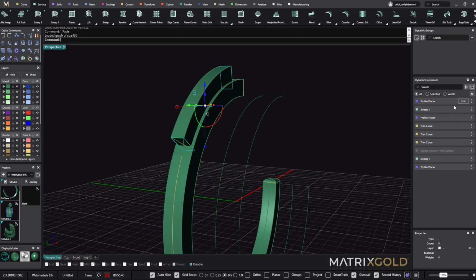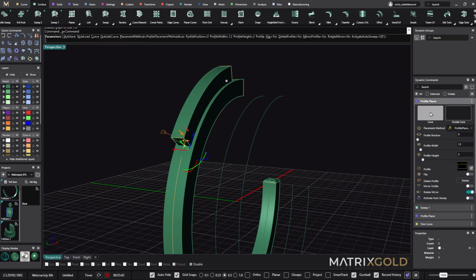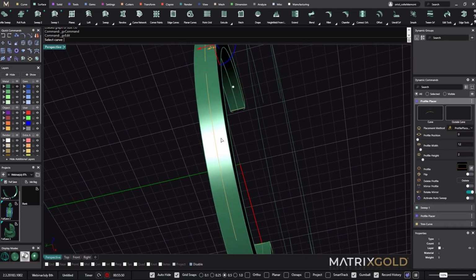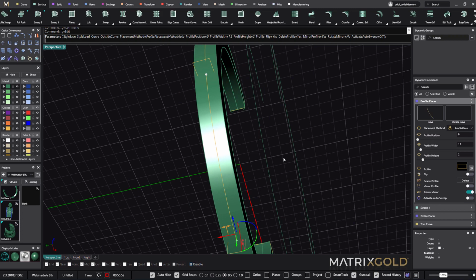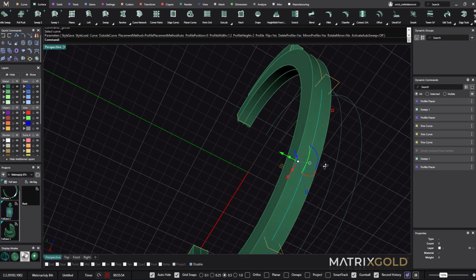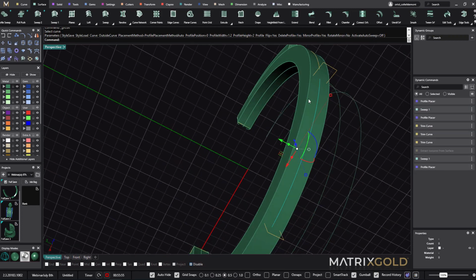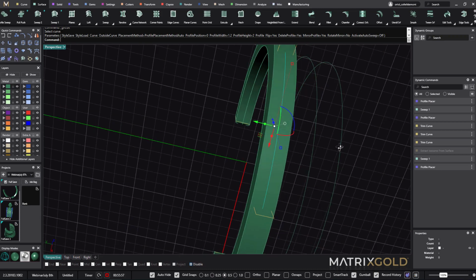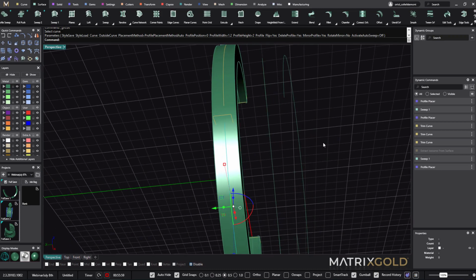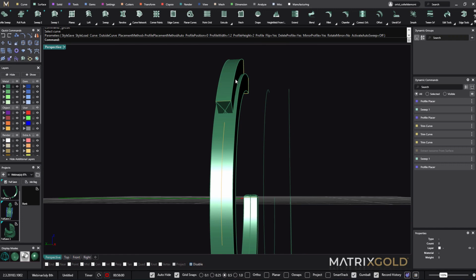So I now have two profile placers, and the only thing I need to do is edit the second one. As you can see, we have the curve that we are using as a rail or path, and I say no, I want it on this one, and now I get the same that I had here in these ones. So in just one click you get the same as you have in this one.